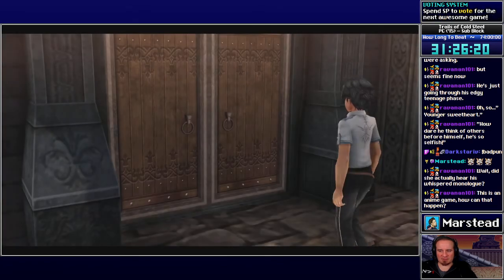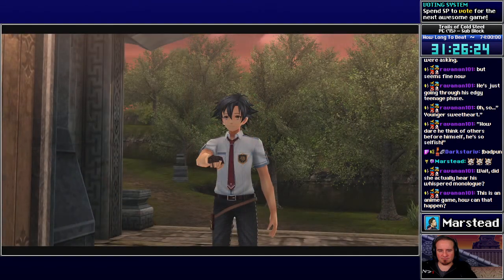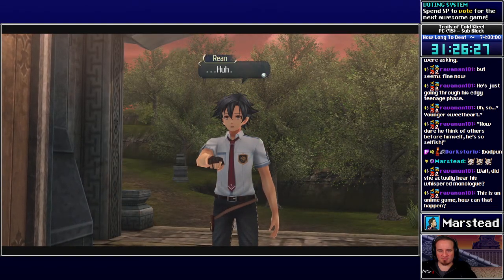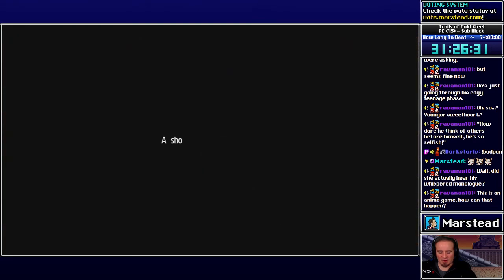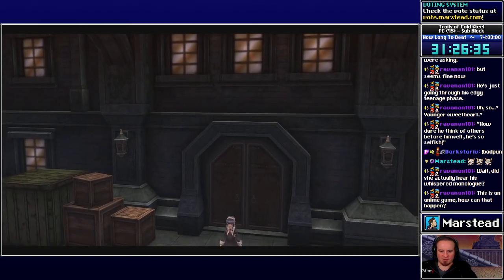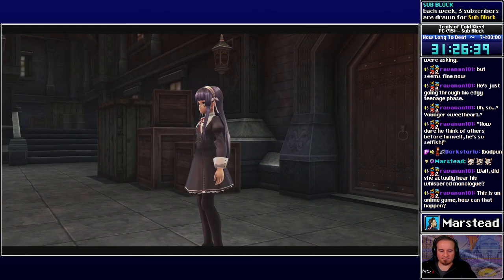Let me just check. You just punch the door open? Huh. Great. Sister's in the spooky schoolhouse. She's on floor 5, which we haven't even explored yet.